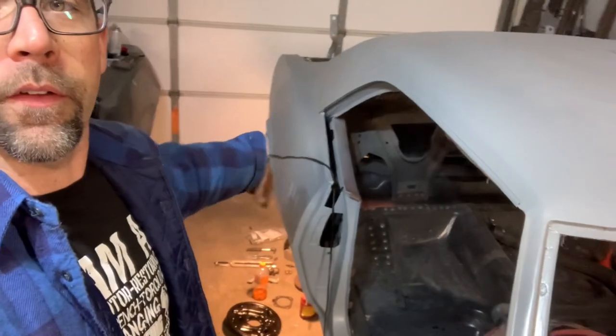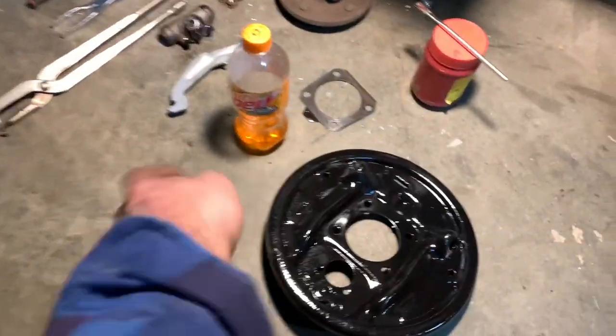I know drum brakes are not really a huge mystery, or maybe they are, but I want to shed some light on the subject. Maybe if you have some questions — I did drum brakes for years. I have some specialty tools, and it's kind of nice to pull those out of the drawer and actually get to use them again, because I typically do disc brake upgrades all the way around. But I'm not sure I love the four-wheel disc brake as much as the front disc rear drum setup, and most of your cars already have that. So let's get into some tips, tricks, how-tos, and how-to-heck-did-that-happen in your two-car garage. Let's get down to the nitty-gritty.